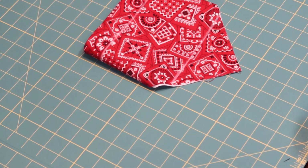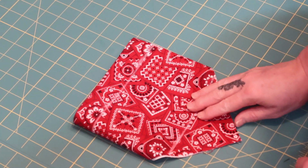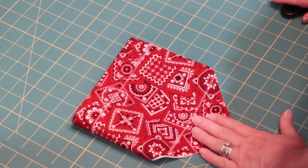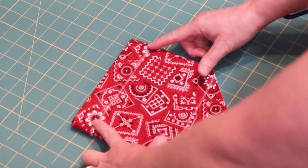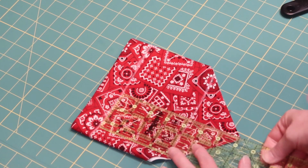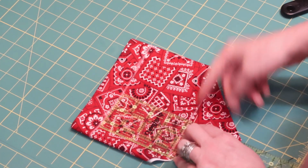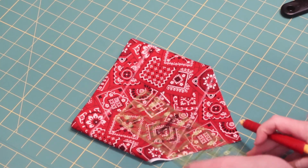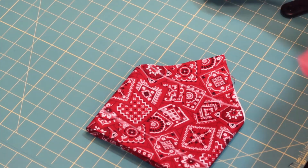Okay, let me just pull this over so you guys can see a little better. I know that I don't want any name below this line or above this line. I want to fit it somewhere here in the center. Let's go halfway. Between this line and this line, I have 4 inches, so I'm going to take it at about the 2-inch mark and make a mark there. Not all the way across, just one like that.